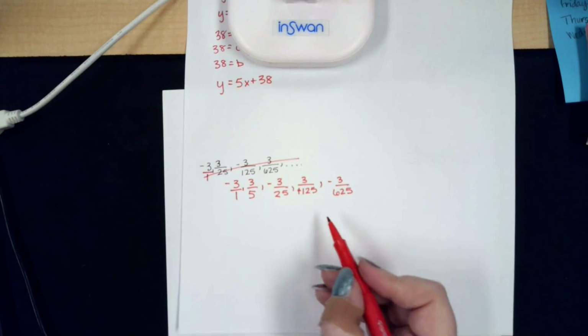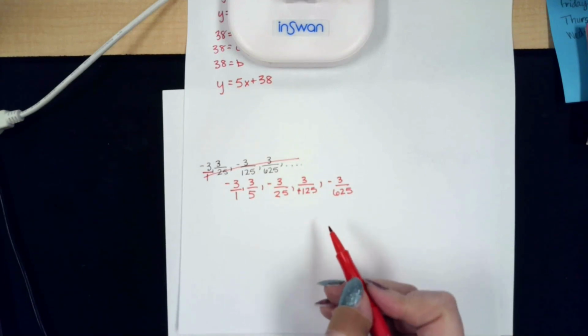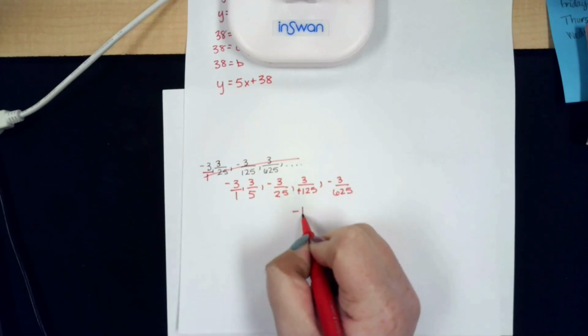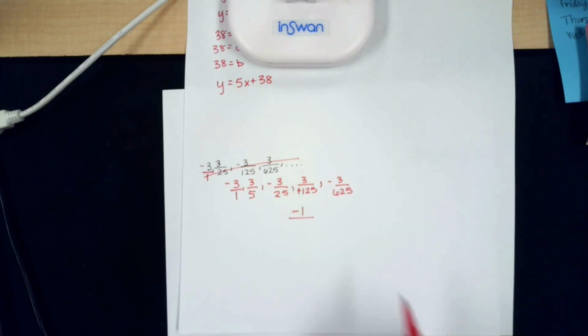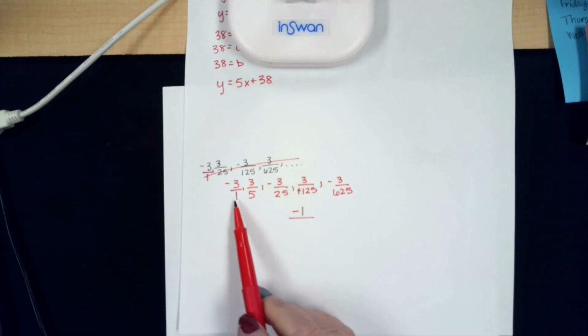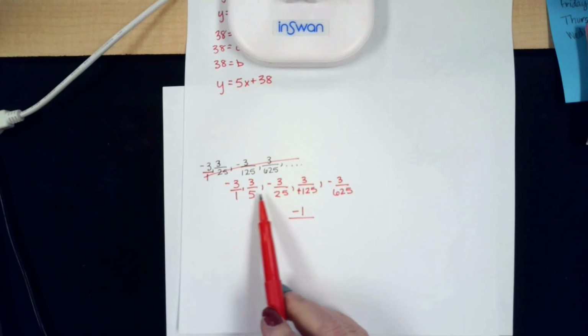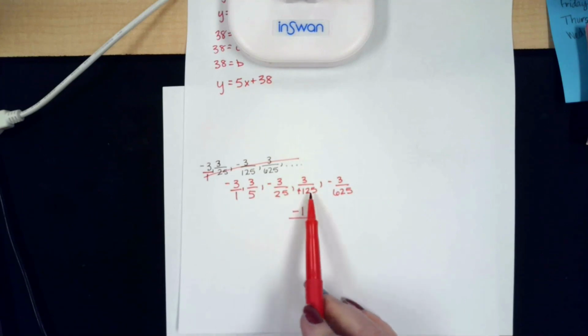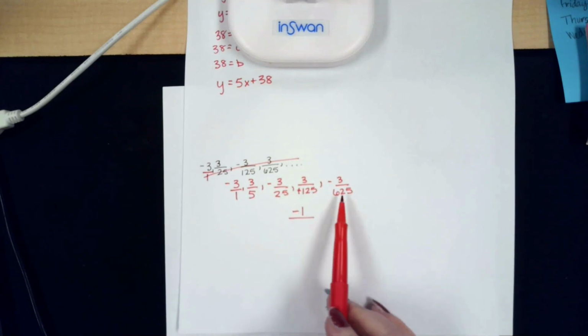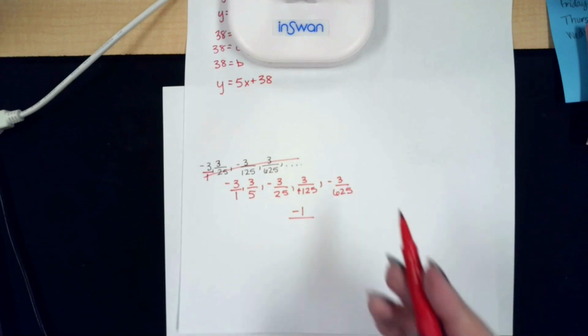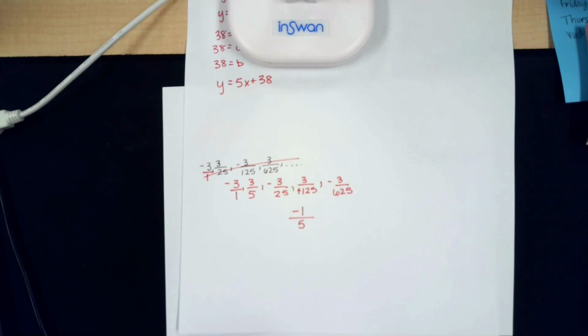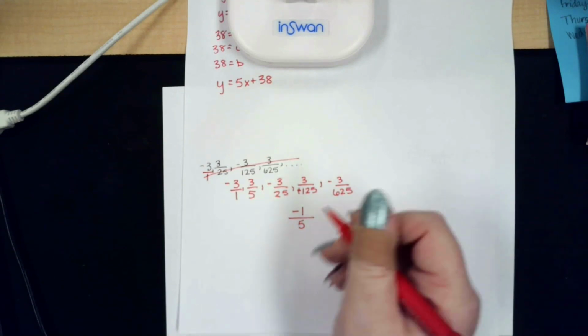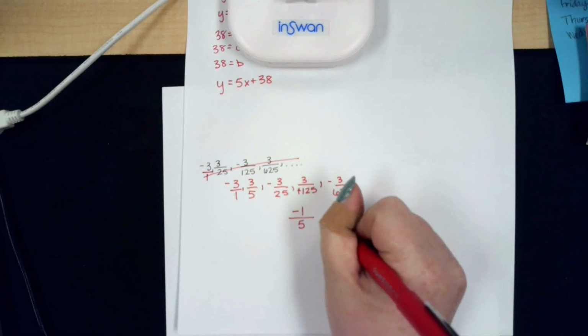And what that means is that there's going to be a -1 involved. So let's go ahead and put that in there. On the bottom, we multiply by 5 each time. 1 times 5 is 5. 5 times 5 is 25. 25 times 5 is 125. And 125 times 5 is 625. So we're multiplying by a 5 on the bottom. Okay, so that means we definitely have a geometric sequence. We're multiplying by the same thing each time.